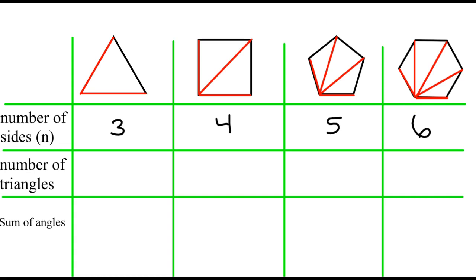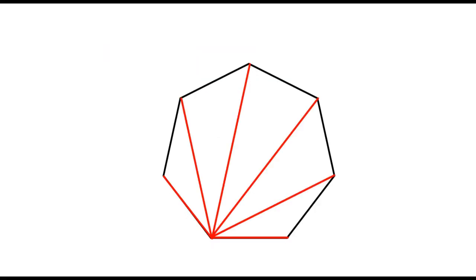Now, count the number of triangles in each one. Here I've just got 1. So I just write a 1 right here. Here I've got 1, 2 triangles. Here there are 1, 2, 3 triangles. And here there's going to be 1, 2, 3, 4 triangles. Don't forget when we did 7, how many triangles did we get? That was on this page right here. We had 1, 2, 3, 4, 5 triangles. So a 7-sided figure has 5 triangles in it.